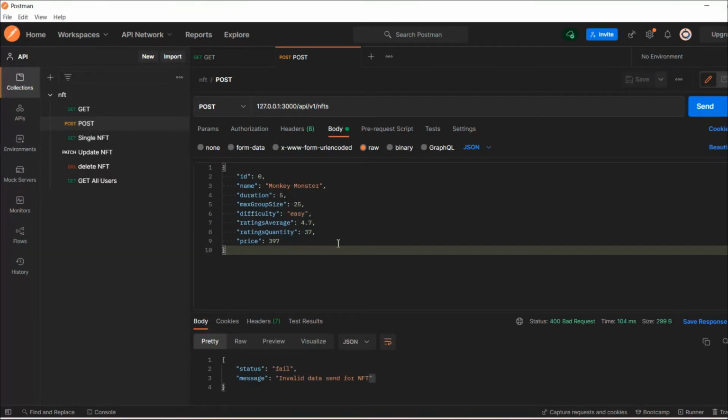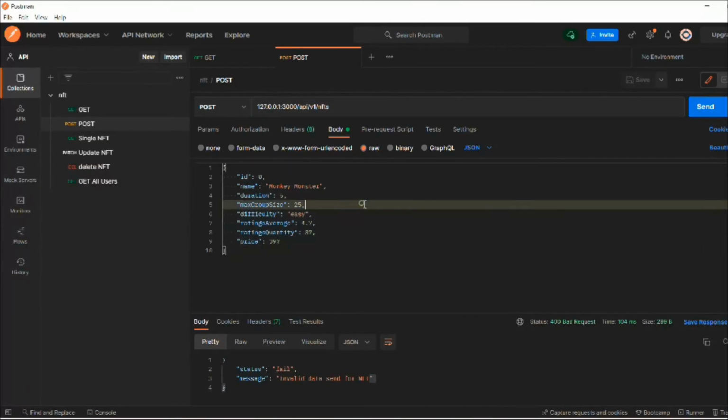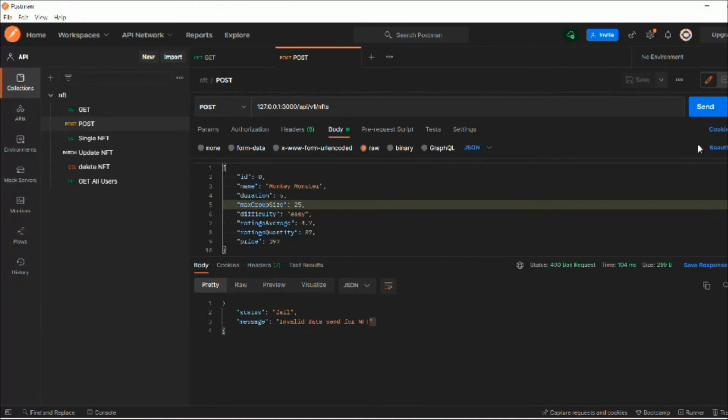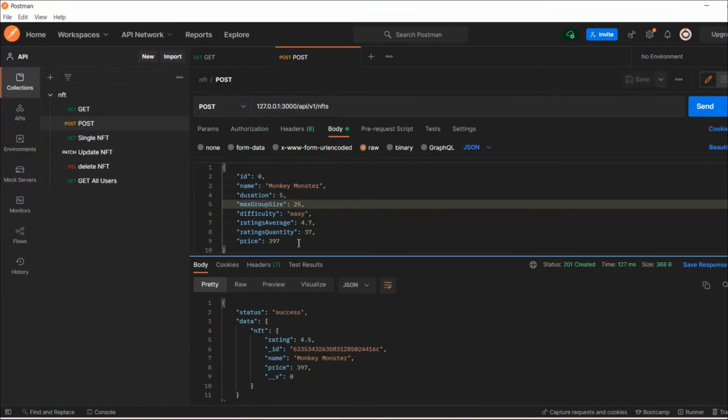What do you think if I try to create the data with all these fields? It's going to create, because in our schema we don't have this duration, we don't have this max group size, we don't have this difficulty, average rating, average quantity. We have only price, name and rating, but we don't have these other fields. So what will happen? Can you guess? Let me show you. Simply hit the request, and here you can see the output we got only rating, ID, name, price and v1, but we have passed all this data.